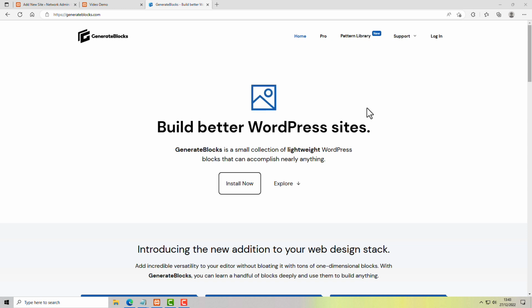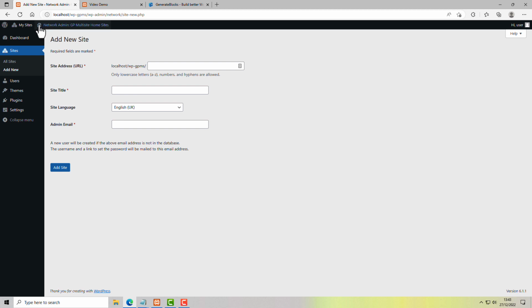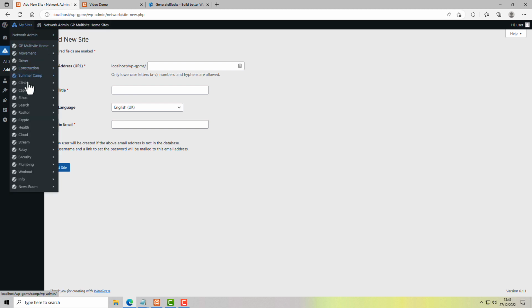Now, the way I just showed you using the GenerateBlocks Pro pattern library, you've got to pay for. What I'm going to show you next is a way to get an awful lot of choice for free, but this is a bit complicated and I only recommend it for web designers or people who are really keen and interested in WordPress. What you need to do is set up a thing called a localhost where you can install WordPress. You then install a multi-site WordPress setup, which only takes a few minutes, but you need to know how to do it.